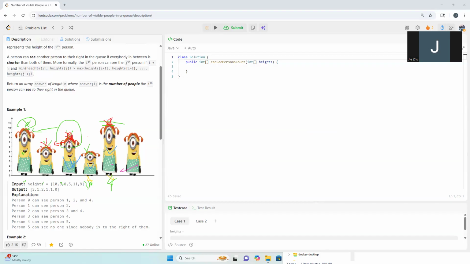So to determine, for example, for this person I, how many people he can view, we will find that what he can view is three persons. And this is kind of a monotonic trend.